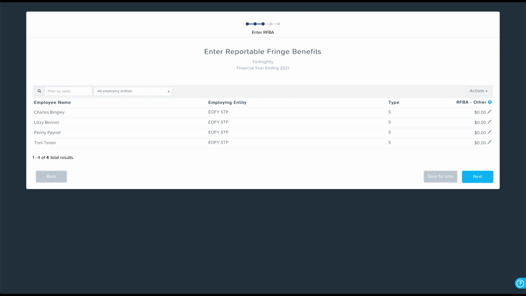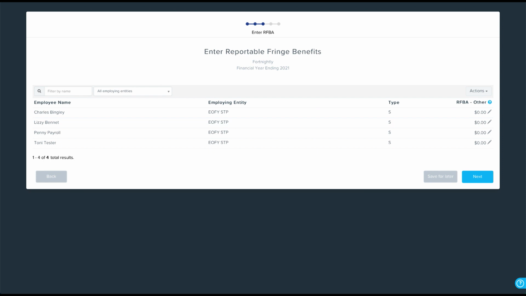And this is where you'll enter any reportable fringe benefits amounts. If you'd previously entered any reportable fringe benefits amounts for your employees in a successfully lodged pay event, those year-to-date figures will appear in the finalisation event. Just be aware though that these amounts are a year-to-date figure, so if there is already an amount entered here and it needs to be changed, you need to add the total year-to-date amount and make sure that you're entering the grossed up amounts here.